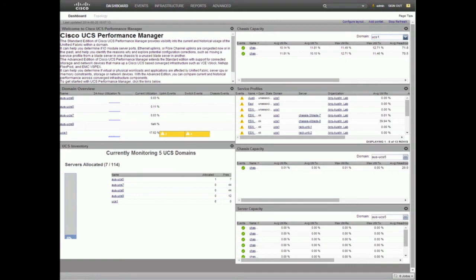In this case, we're going to take a look at that one UCS server, and you can then see very quickly all the different connections associated with it and leverage those in the dashboard to get a very quick view of the health of your infrastructure or hardware. So that's how you would use UCS Performance Manager to identify bandwidth issues and to do trending and analysis.